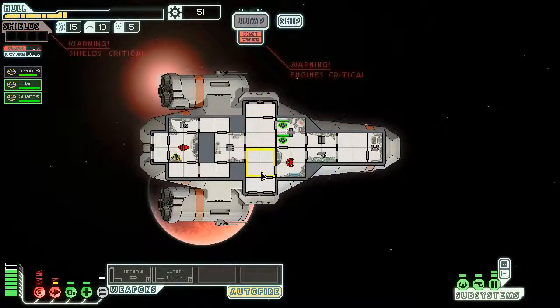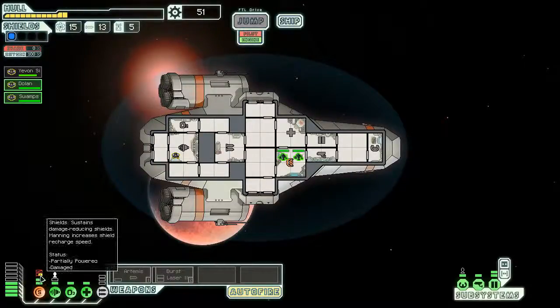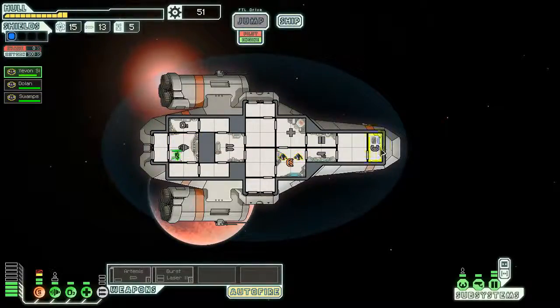Now, no pirates will come in whilst you're in battle or anything, so you can stop here for as long as you can. But when repairing, if you look down the bottom corner, you can see the yellow bar going across. That means how much he's repaired. Now, any crew member can be a pilot. That's one good thing about this game. So I'll leave him shield, him weapons.